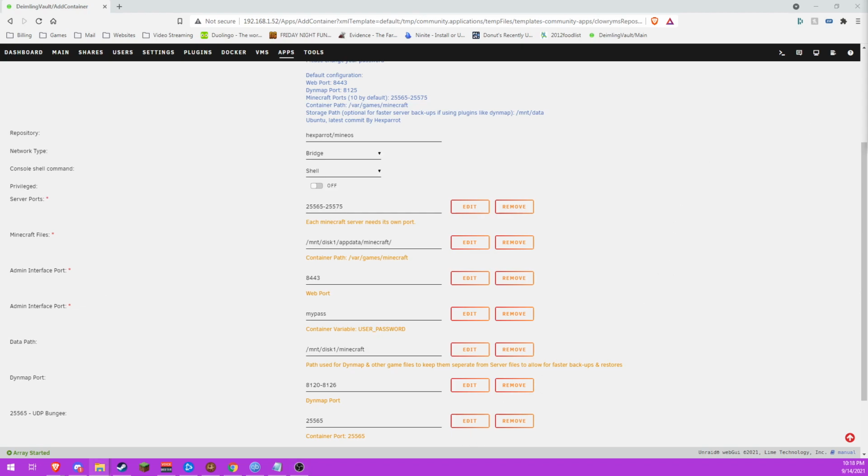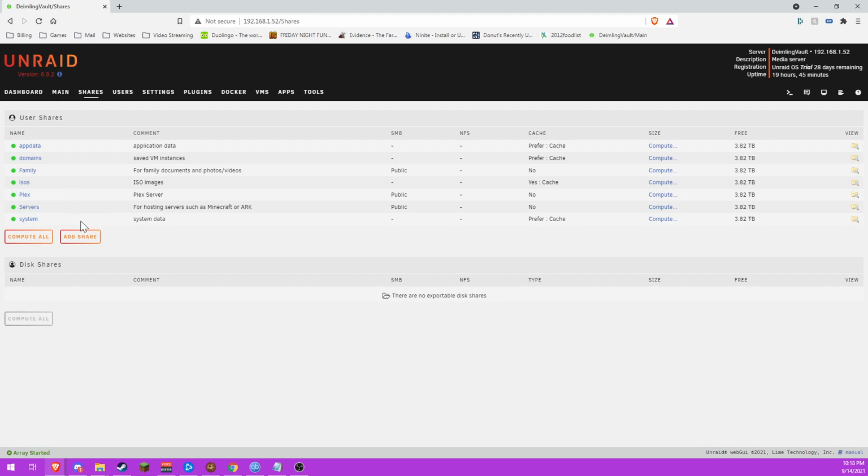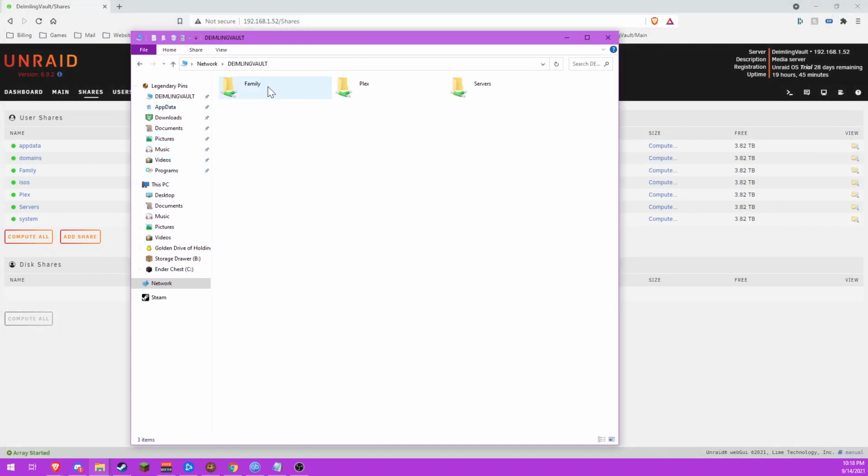Alright, so in my root here in unRaid, on the shares, I have a folder called servers, which I'm using for Minecraft servers. If I bring it over here, I'm just browsing into my unRaid servers, and I have a folder that I've called Minecraft, and I want the servers to be installed in this Minecraft area.